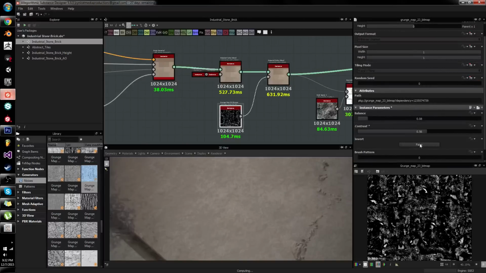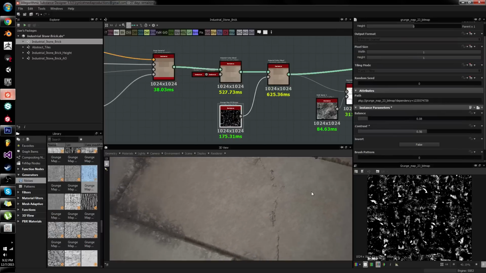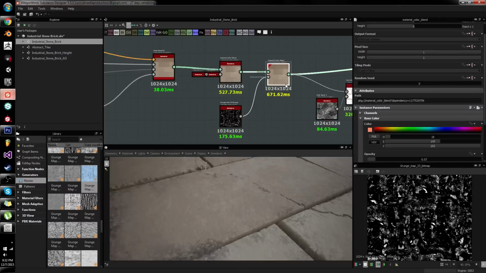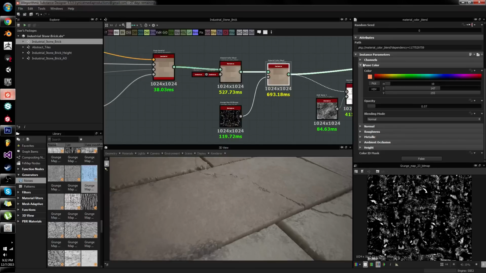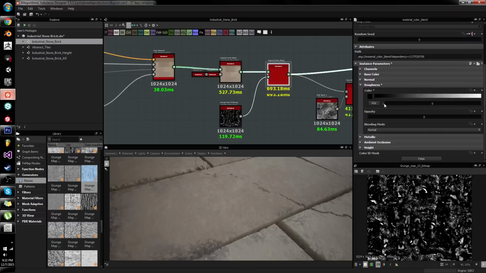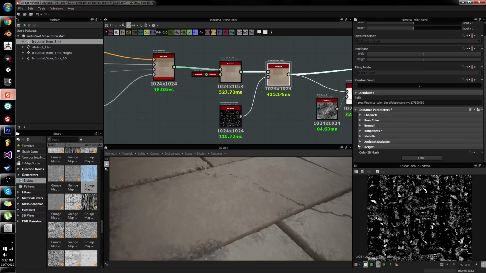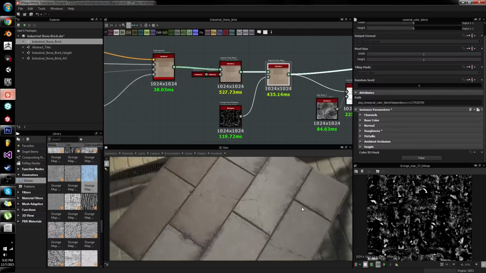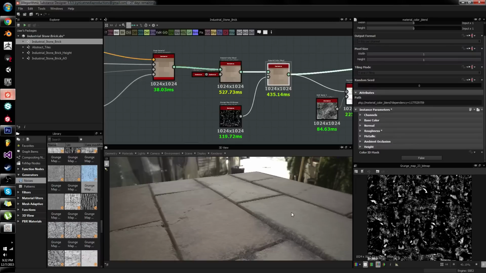Might actually up my contrast a little bit too. Let's see what that looks like. A little bit too much. A little bit's fine, but not too much. Play it subtle. So there we are. Do we want to have any roughness differences? I might make this a little bit smoother. For the sake of it, I don't feel like doing any normal map information, because it's just a color change. But we'll add a little bit of roughness information, because that stuff can add up.